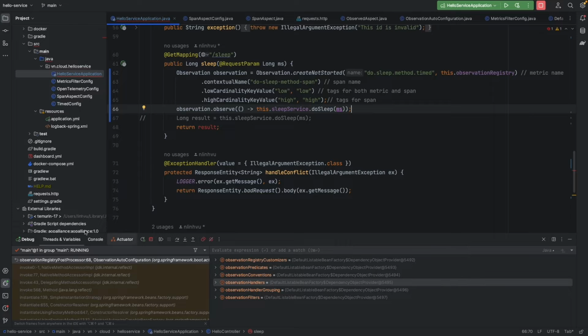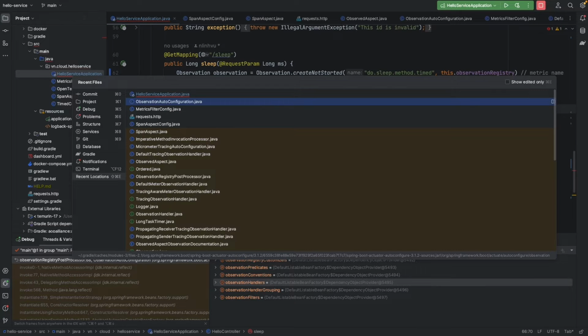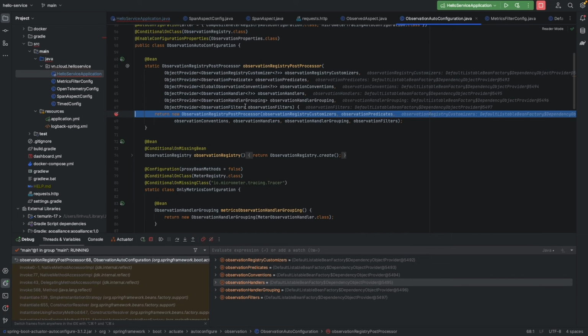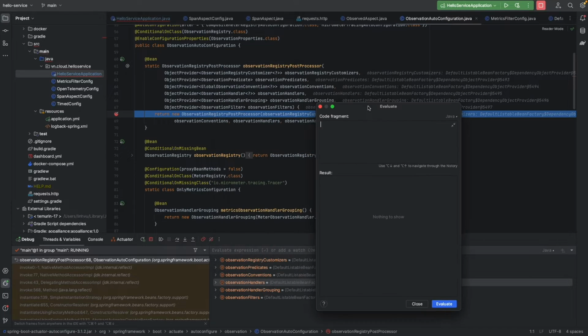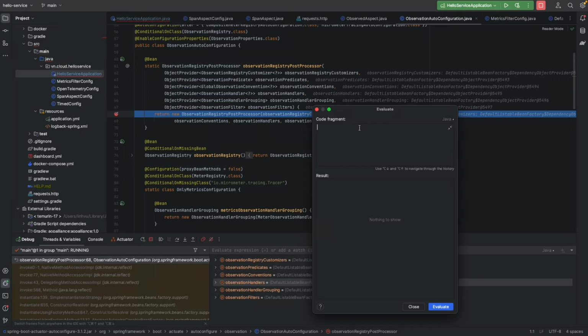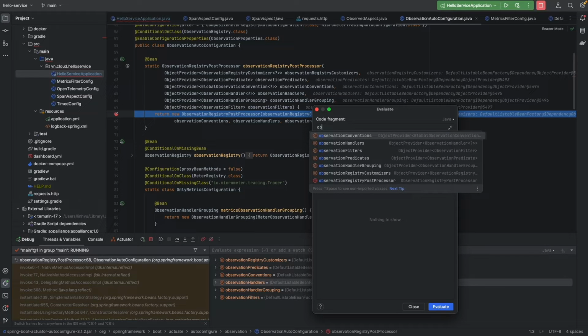Okay, let's go back to our auto configuration class. Here you can see how many observation handlers are defined for us by Spring Boot, Spring Actuator and Micrometer. For example, I would like to see the observation handler.